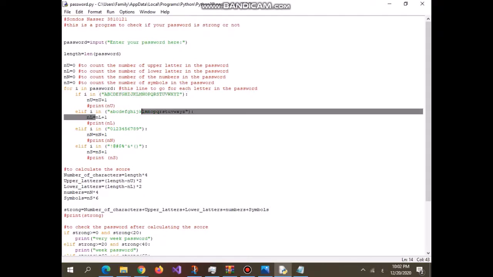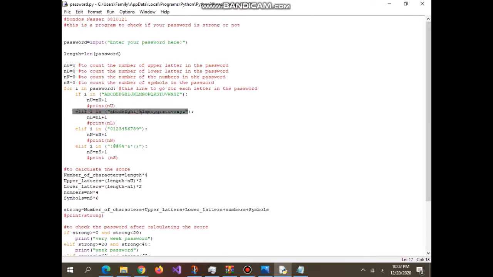If not, it goes and checks if it's a small letter. If not, it will check if it's a number or a symbol. Then count how many capital letters, how many small letters, how many numbers, and how many symbols.